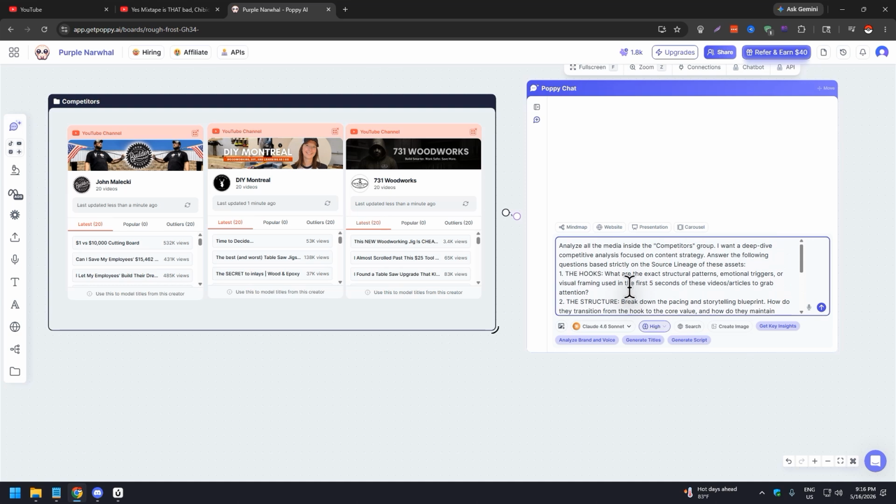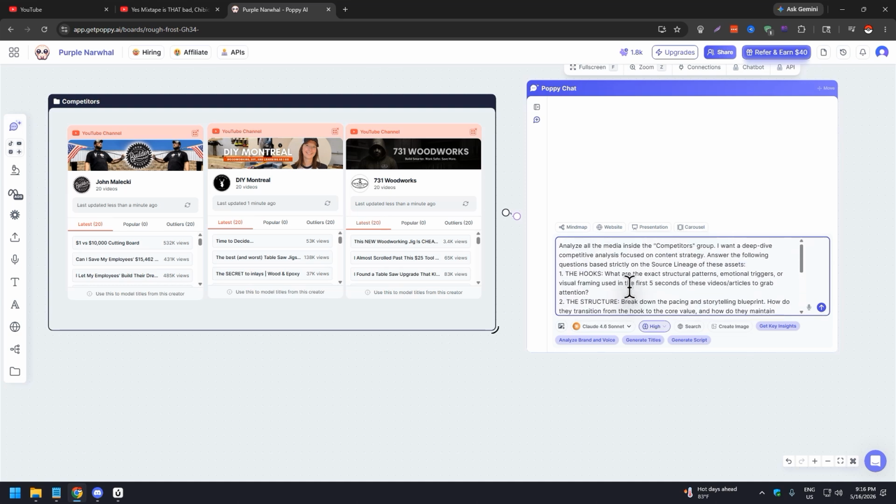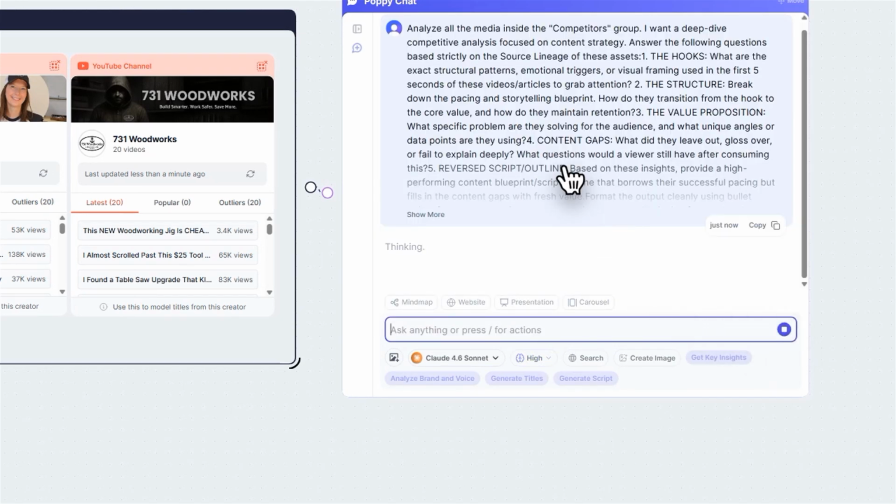You can pause and just write these down, or you can just use any LLM, ChatGPT, Gemini, Grok, whatever, to create these types of prompts. Just make sure that it is streamlined for Poppy AI. And after this, all you need to do is press enter. And it's going to start thinking, right? After that, you'll be good to go, and you'll have a better idea on how to proceed on matching your competition using Poppy AI.